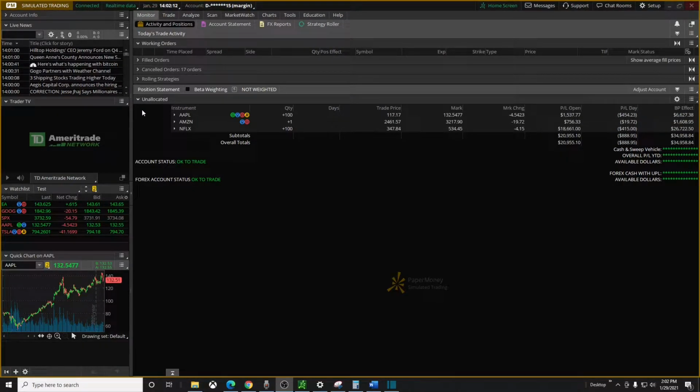That would be if you already hold a position and you're saying, hey, if it goes up in value, I'd like to sell it for a profit, but also if it goes down, I want to stop myself from losing any more money. So that'd be a one cancels the other. If one of those two orders fills, it cancels the other order automatically.